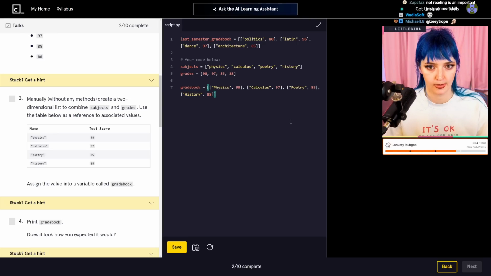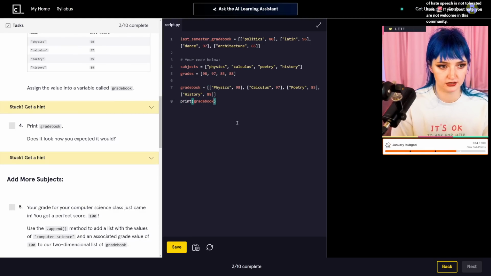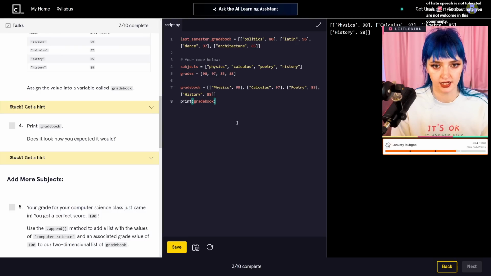Okay. Print gradebook. Does it look how you expected it would? Yes. It's ugly, but yes.